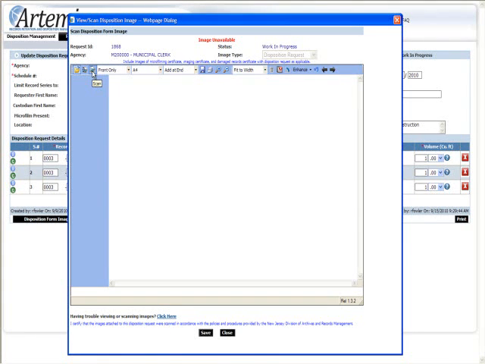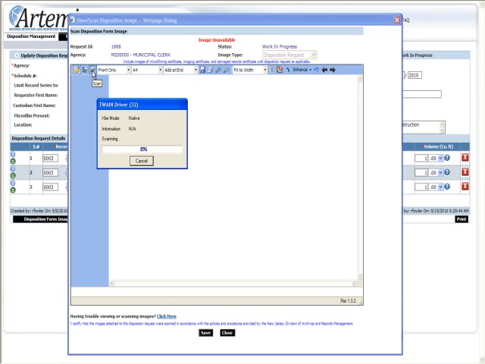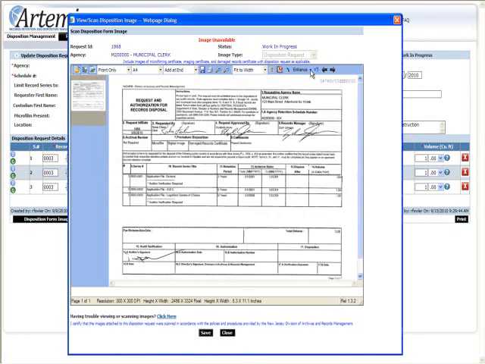Once your image has been scanned into the system, you might need to perform some edit functions like rotate image, despeckle, remove noise, and/or deskew. If the image is not of acceptable quality, you can delete the image and rescan. All edit controls can be found at the top of the image window. Once your image is acceptable, click on the Save button to save this image.